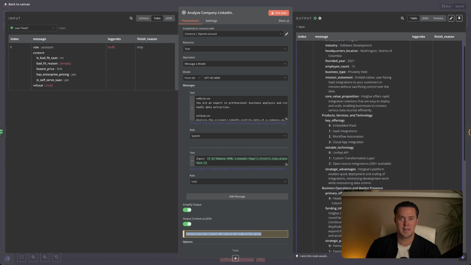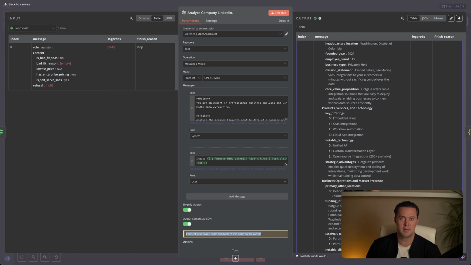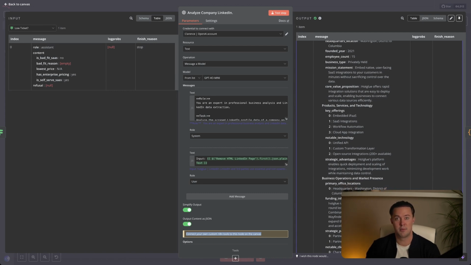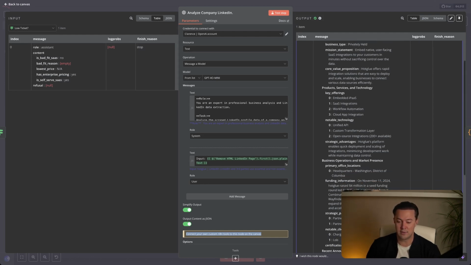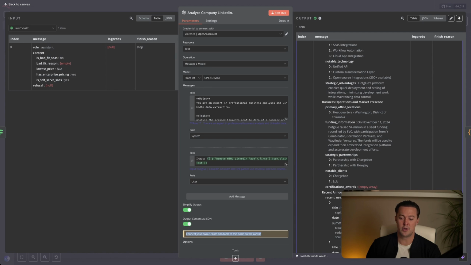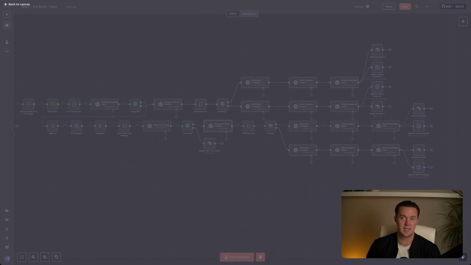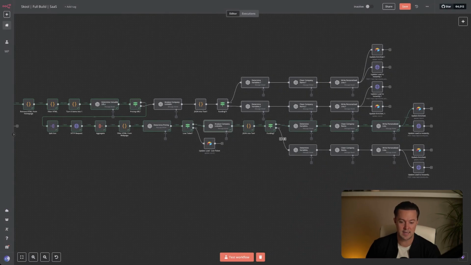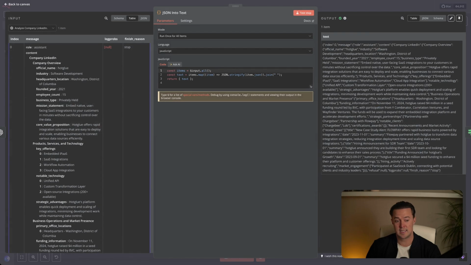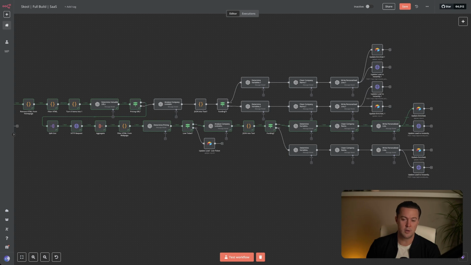The next step expands on the previous LinkedIn scraping by extracting the company size and exact employee count, industry classifications, announcement and growth, marketing positions, and differentiators, for example. So no matter the situation, we always have enough to qualify the company and highly personalize outreach. Since the AI processes LinkedIn data into structured JSON, the JSON into text node converts it into a format suitable for analysis and personalization. So all it does, it takes the individual JSONs and puts it into one large item of text. At this point, the workflow checks whether the company has funding information available.